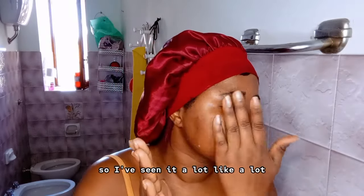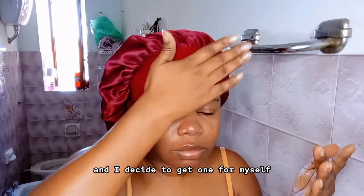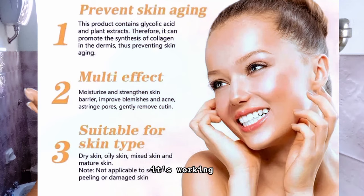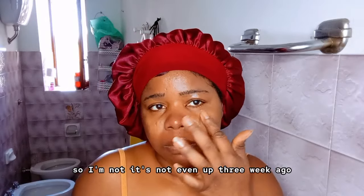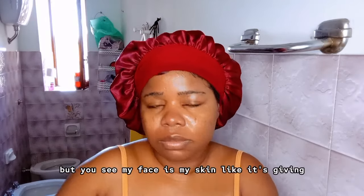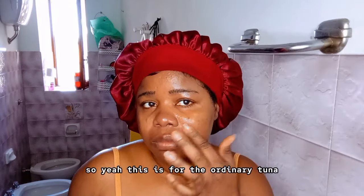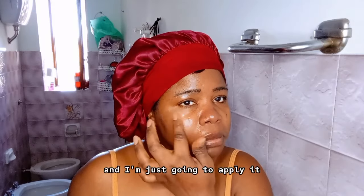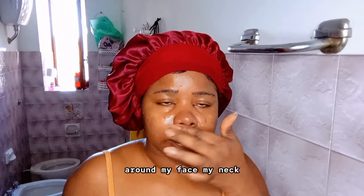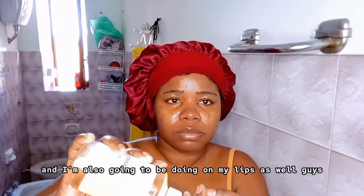So I've seen it a lot, and I decided to get one for myself, and guys, to be honest, it's working. I just started using it 2 days ago, so it's not even up to a week, but you see my face, you see my skin, like it's giving. So yeah, this is the Ordinary toner, and I'm just going to apply it around my face, my neck, and I'm also going to be doing it on my lips as well.